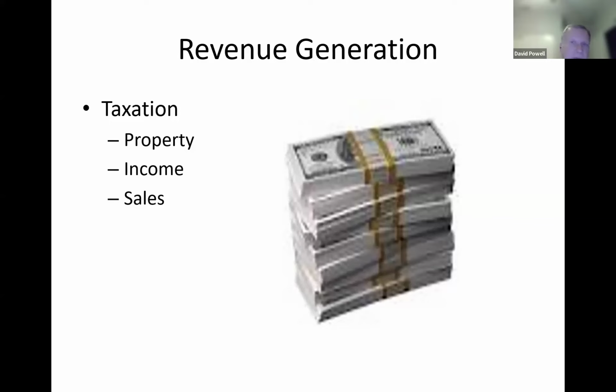Then the third type of tax is a little bit different. A sales tax is a consumption-based tax. And as a consumption-based tax, instead of it being an ability to pay tax, it is a benefits received tax. So you are paying the tax based upon the benefits that you are getting from purchasing and consuming some type of a commodity. You can opt not to purchase that commodity. If you don't purchase the commodity, then you don't have to pay the sales tax.